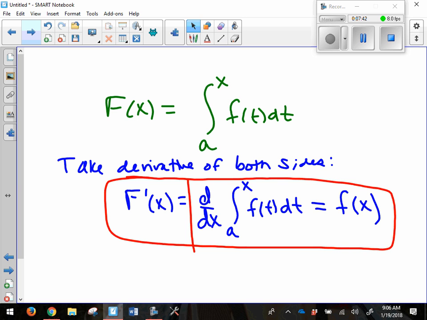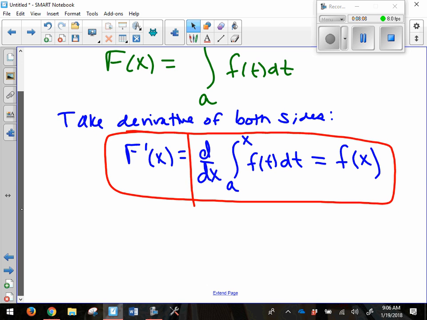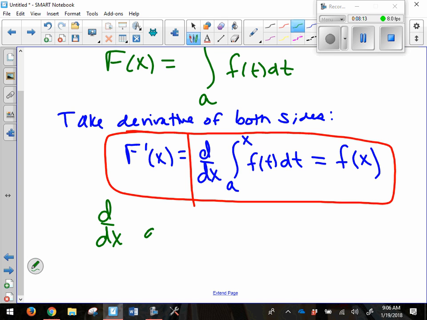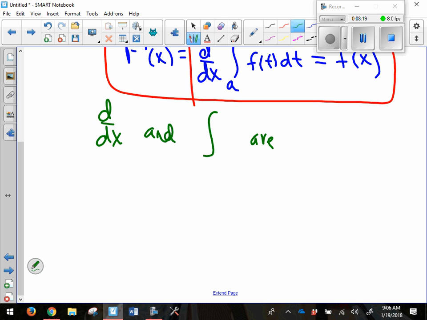But when I take the derivative, whatever's happening with this lower limit part is going to be a constant. And what happens when I take the derivative of a constant? I get 0. So that part's going to go away. And because I'm taking the derivative with respect to x, I pull out the f of x part. And so what this is supposed to be telling you is what I have said many times, which is that d by dx and the integral are inverse operators and undo each other.